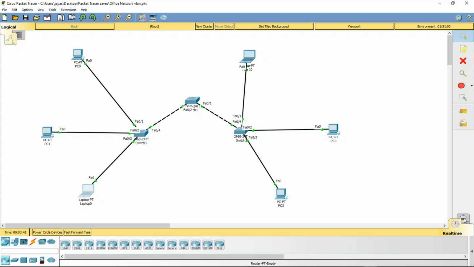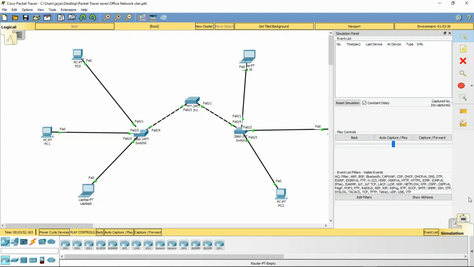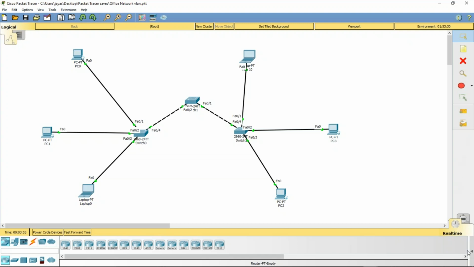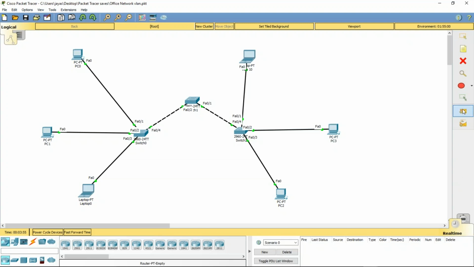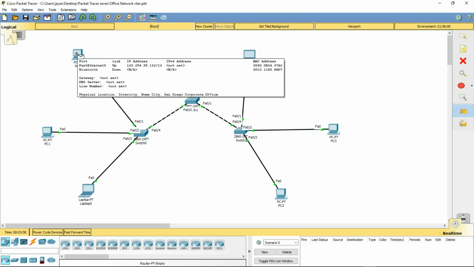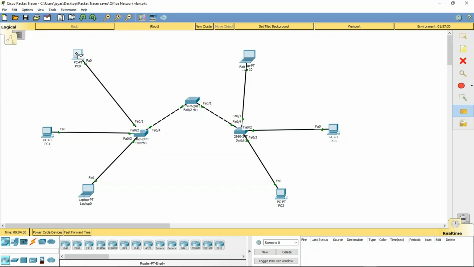So let's do it this way. All right, I'm going to send a ping. I'm going to demonstrate it for you, right? So this is this device. I'm just going to do a quick ping. I'm going to ping from here to here, and you're going to see it failed, right? Even though they're connected to the same device, they're in different VLANs. So I can't connect to this one, and I can't connect to this one either, right? You see it failed twice.